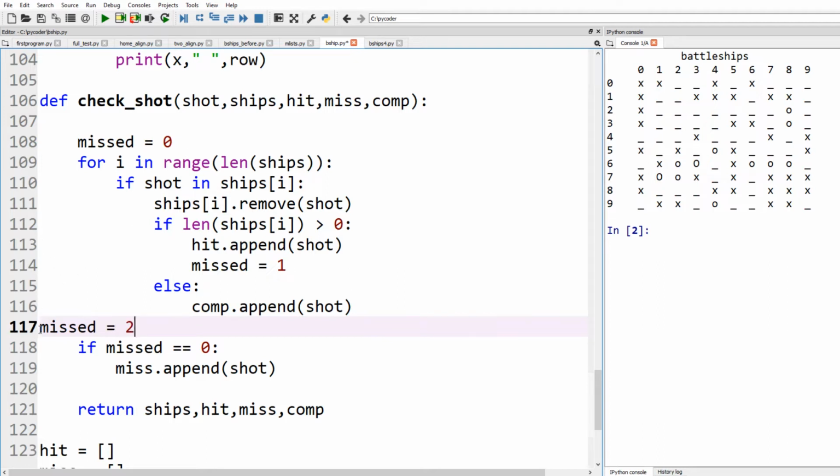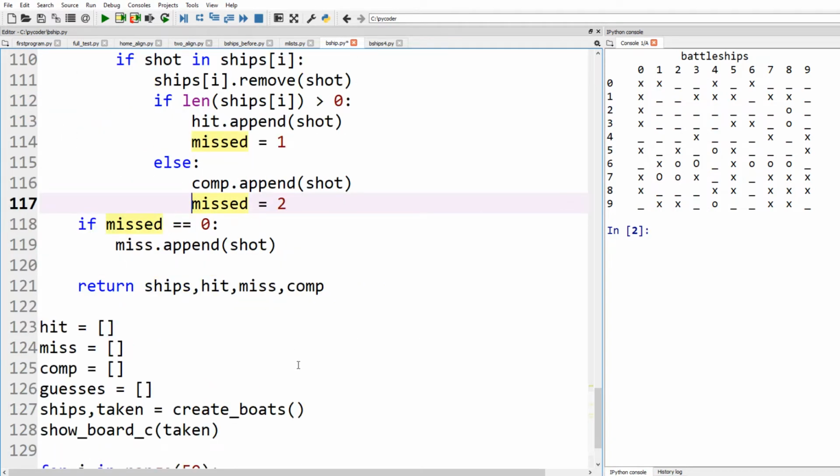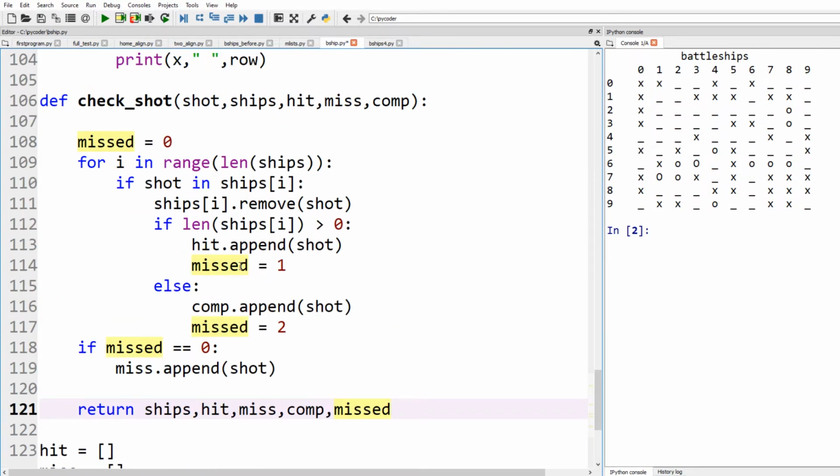And that way, if we pass that back, when we return it, when the function's called, then we can know if the shot missed a boat completely, if it's hit or it sunk the ship. Now that's important because in our tactic we need to know when the boat's been hit.